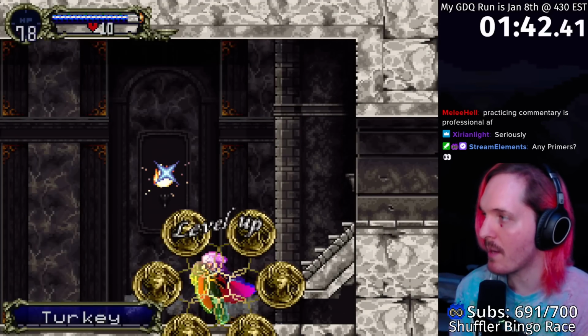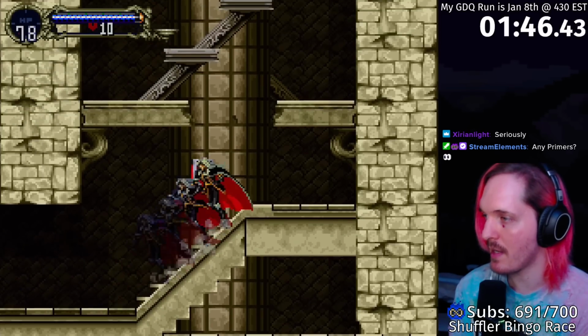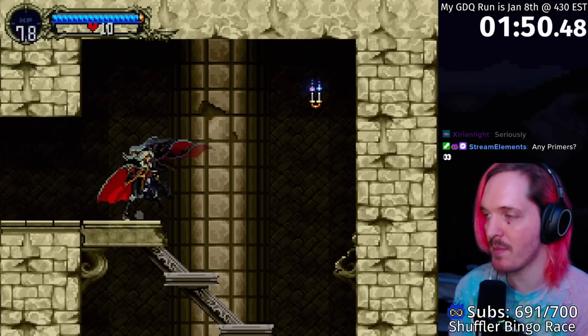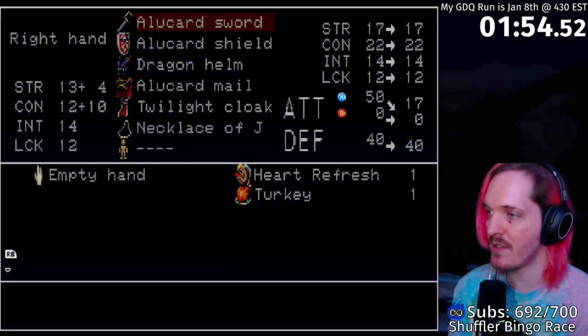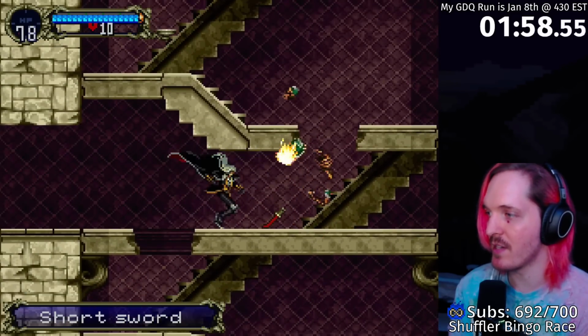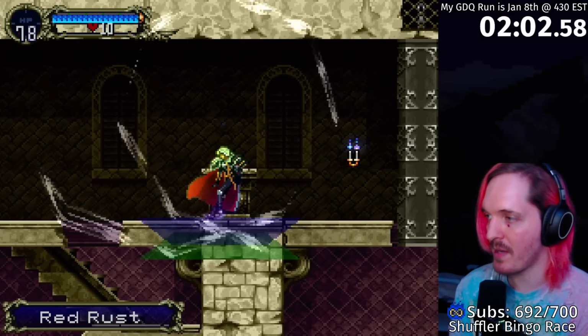That should work. There we go. Just use the map there to confirm my positioning, and right like that we are able to skip Death, keep all of our overpowered gear that we are not supposed to have this early in the game. Yeah, Death Skip saves multiple minutes in this speedrun because every single boss fight is going to be very, very easy now and much quicker because of this gear.